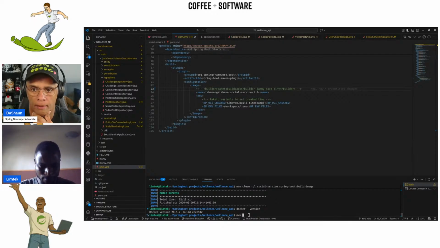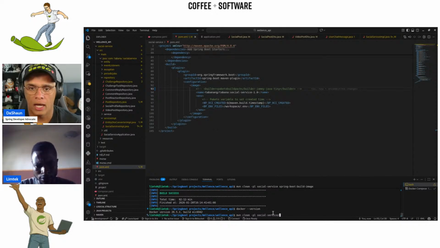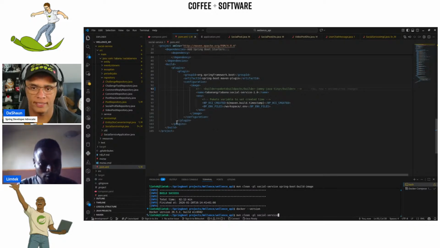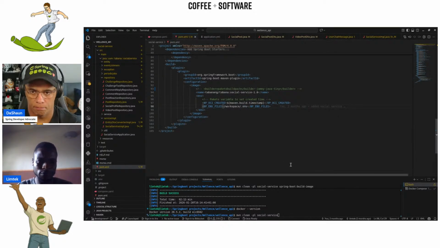With your values here, you should get a named image with your version there. Oh, you updated the creation time. And what's in the workspace env? Are there any secrets in there? Can you show the line 98? You have your workspace env. Is that where your secrets are? No, I'm no longer using it. There are no more secrets there anyway, because I am using Docker Compose, and that's where most of the secrets are. Perfect. So let's remove line 98 if you don't need that.